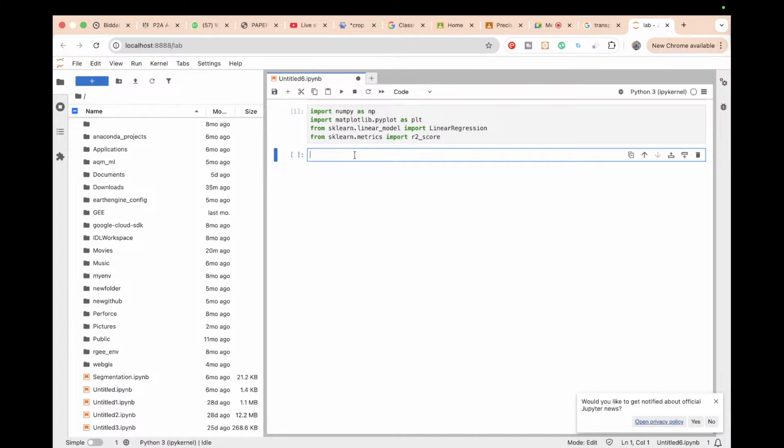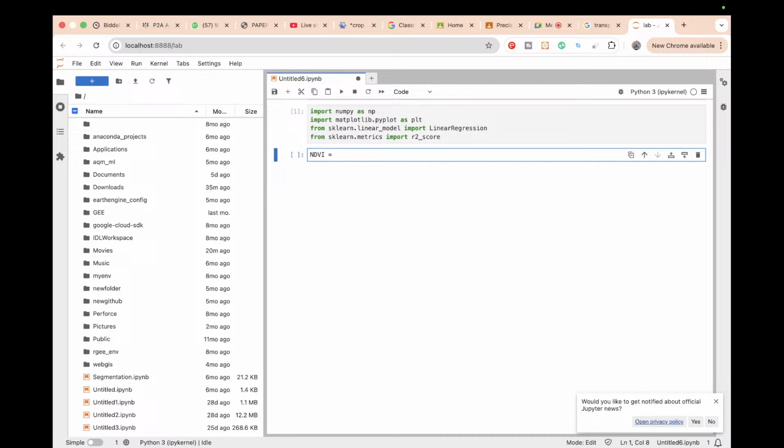In this new cell, suppose I already have the NDVI value and also the KC value for individual cropland. So I simply import this type of NDVI and KC values. I take a variable, NDVI, and make an array.